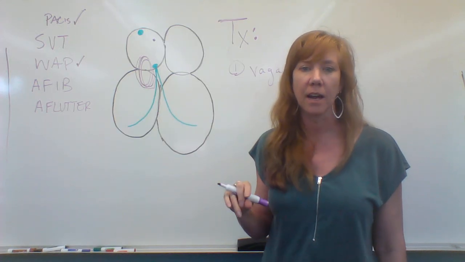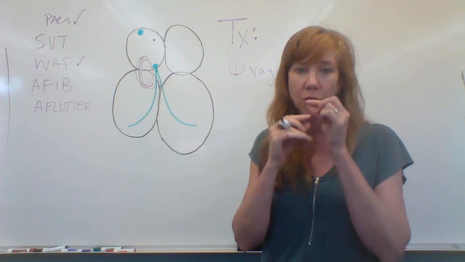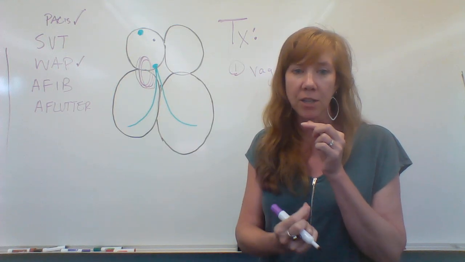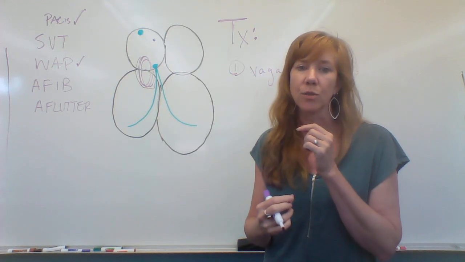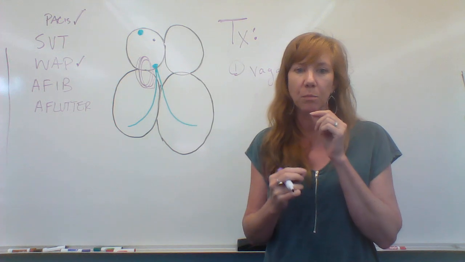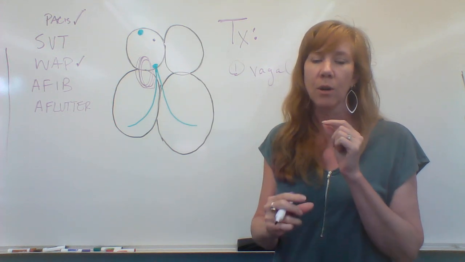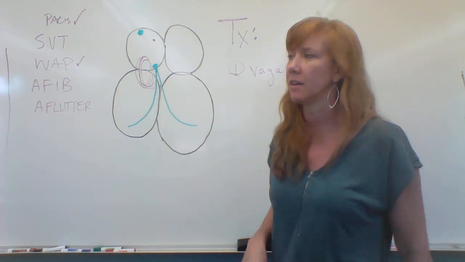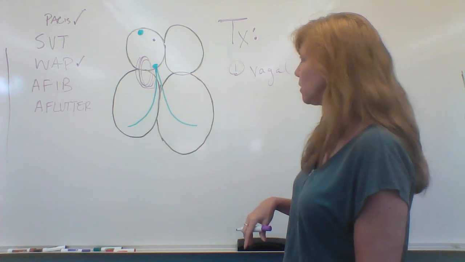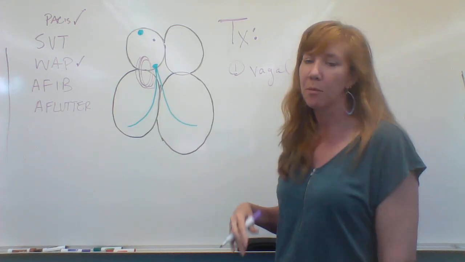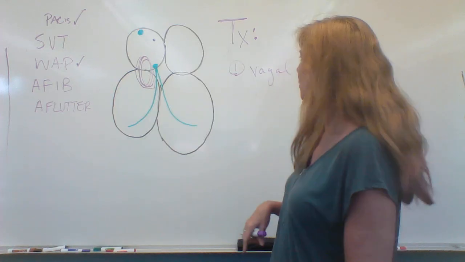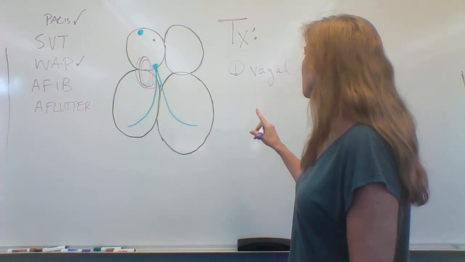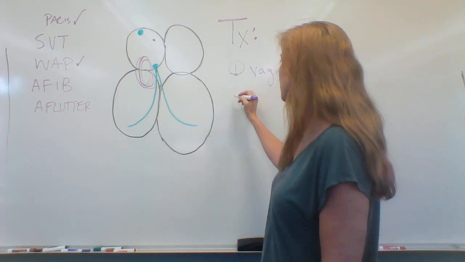And little kids that are in the ER, sometimes we have them blow in a straw, and then we pinch the end of the straw. So with school-age kids, we tell them to blow really hard, and right when they blow, we pinch it. So they go, oh, like that, and it increases the pressure. It's kind of a mean trick. Or you can have them bear down, but that's not my favorite one. So if they're stable, step 1, vagal maneuvers.